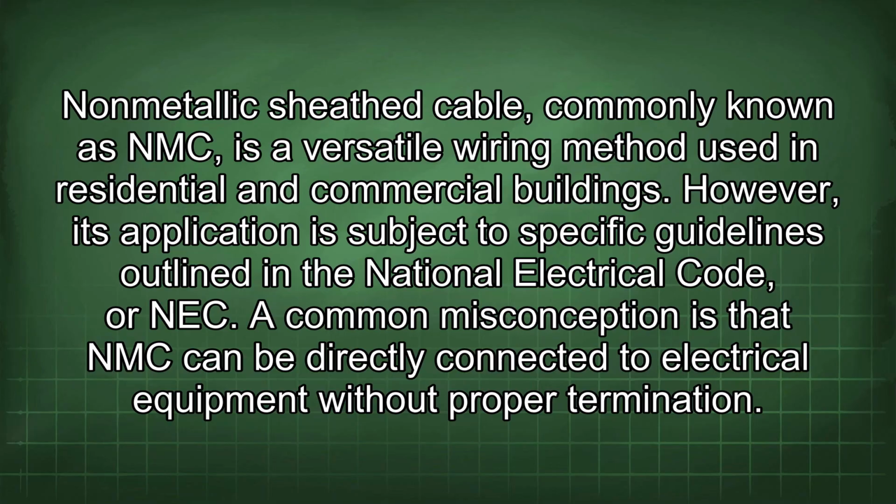Non-metallic-sheathed cable, commonly known as NMC, is a versatile wiring method used in residential and commercial buildings. However, its application is subject to specific guidelines outlined in the National Electrical Code, or NEC.